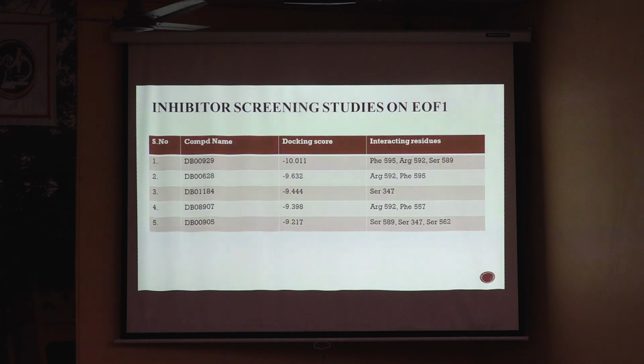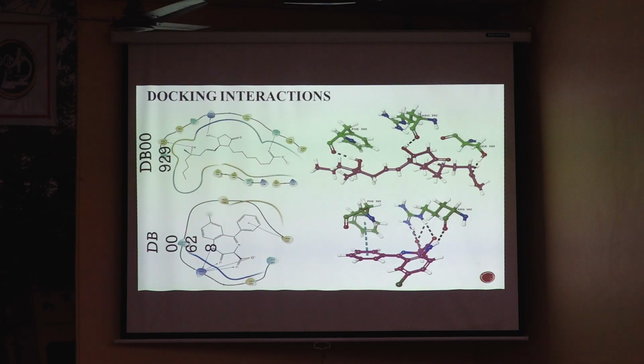5 of the compounds we have identified that is showing the inhibition, and then we did the find out the residues, which particular residues are actually interacting with those compounds, because we have to see which part of the protein these residues are present, whether they are stable or not.